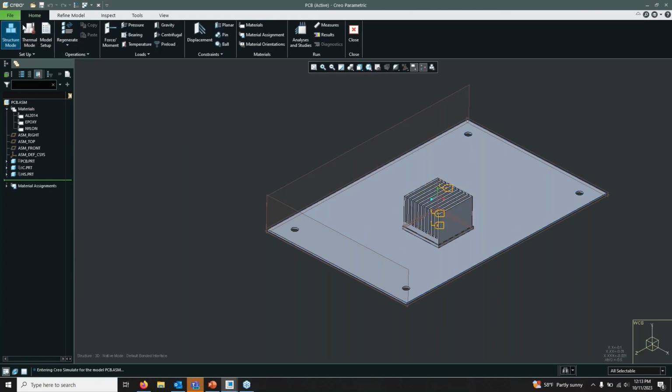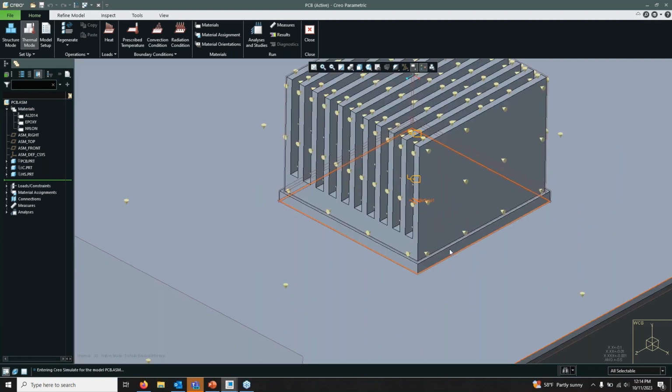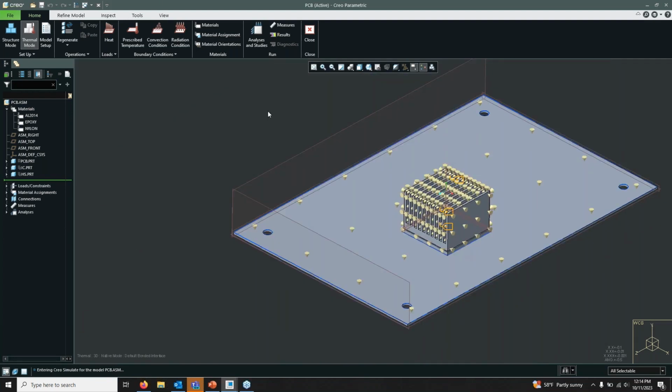Just as in structure mode, we can switch between structure and thermal mode right here in the ribbon. And just as in structural mode, we're going to have 5 required steps, and they're pretty much going to be the same thing. So just as before, we're going to assign our material. Instead of our loads, we are going to have heat loads. This is any heat that's going to be generated into our model, usually in the form of watts, so energy per second that is emitted. Something like our CPU here, our computer chip, is going to constantly be generating heat.